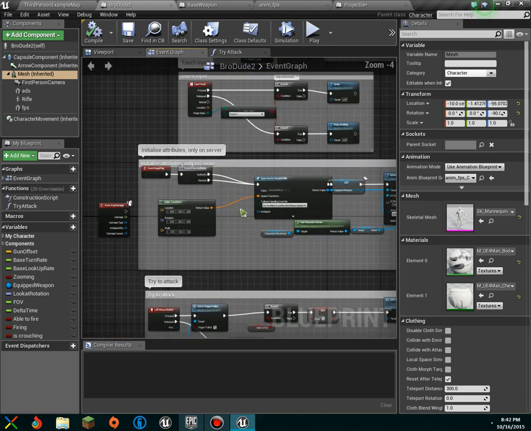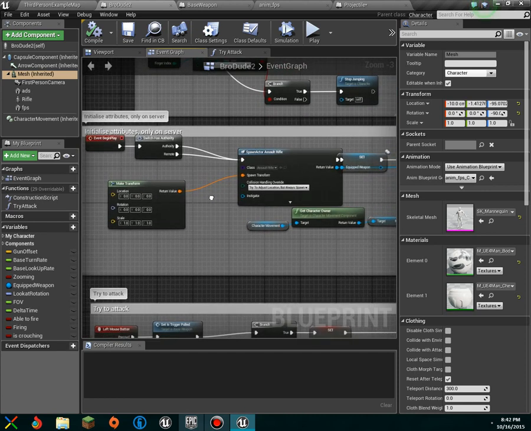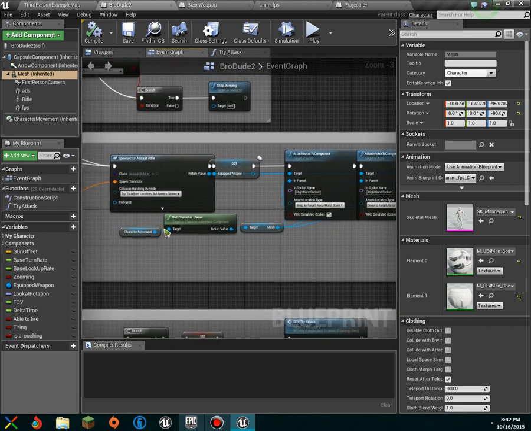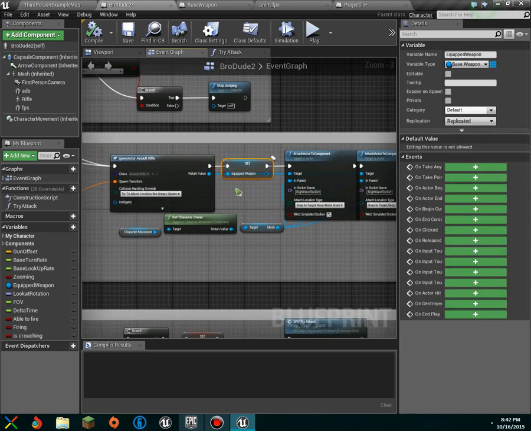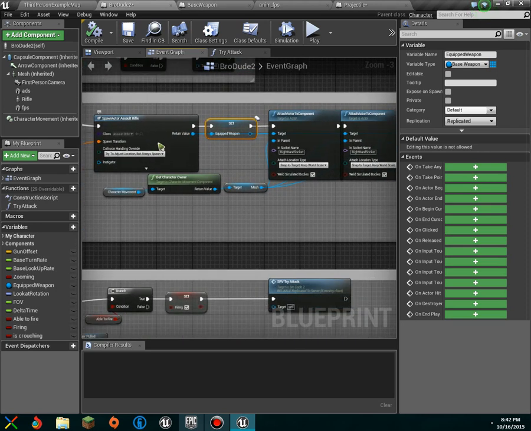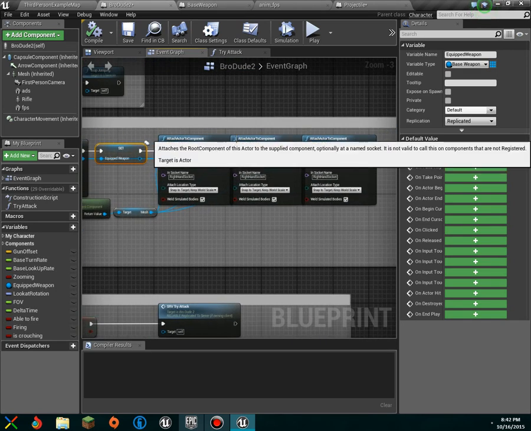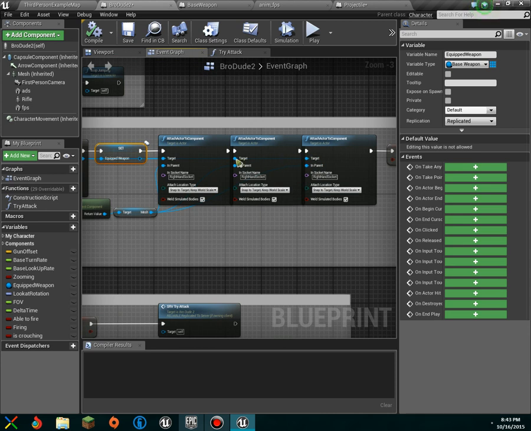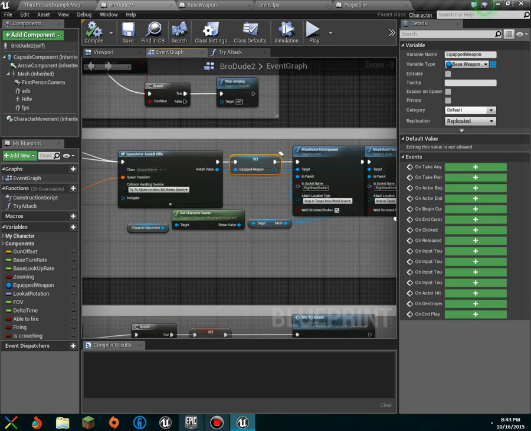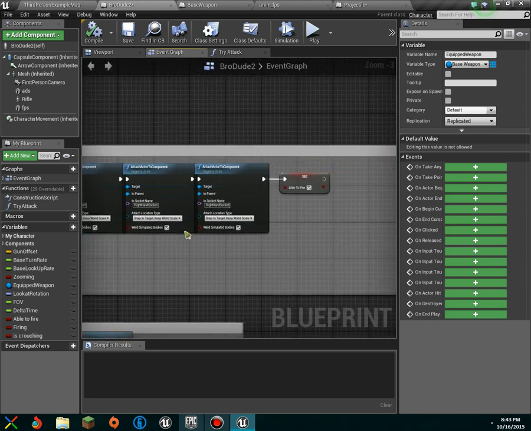So, starting with the start of the game, I guess. You may have already seen this, but we're going to spawn the assault rifle, and it's going to set that as the equipped weapon. We're going to drag the return value of spawning the assault rifle to 3 Attach To Actor nodes, all of them targeting that, and all of the parents being this mesh. I have to do it 3 times. Don't ask me why. You may not have to, but that's what I've done.